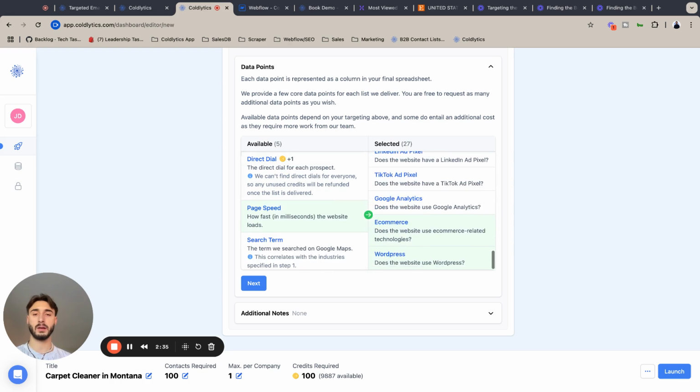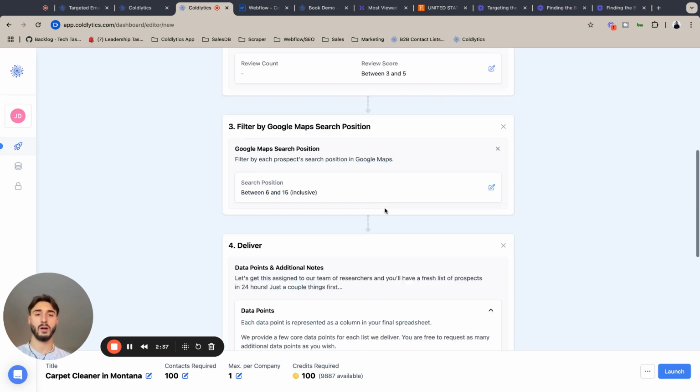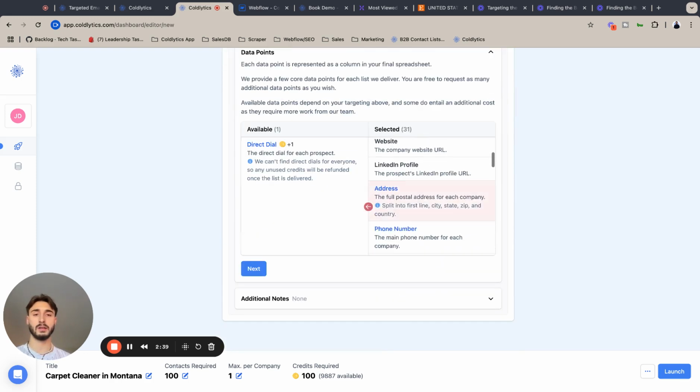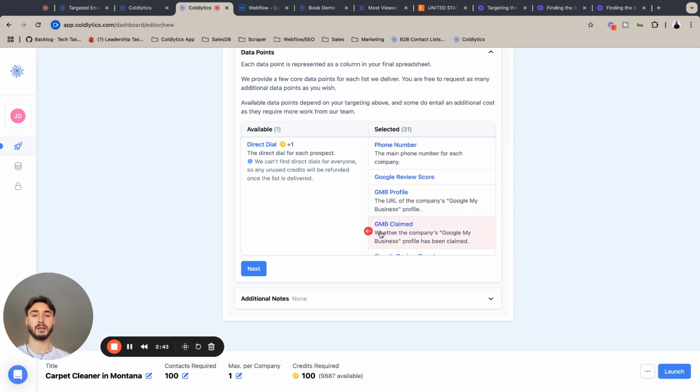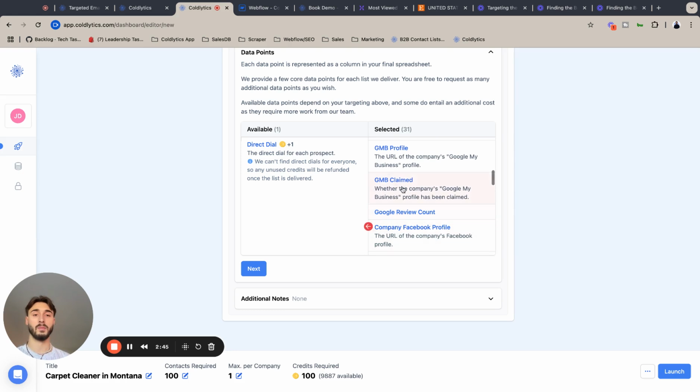The big ones that you want to focus on today is you want to look for companies whose Google business profile is not claimed.